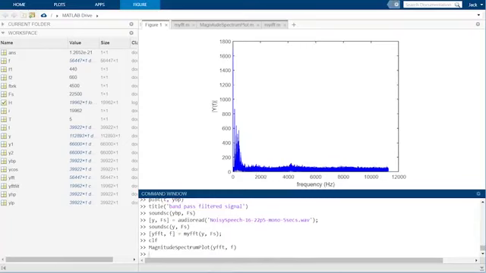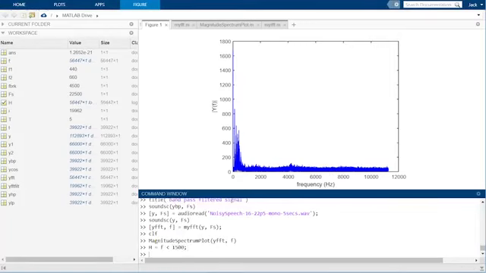We see lots of power exists in the high frequency content of the signal, which is where most of our noise is located. So we should try a low pass filter. Let's try eliminating frequencies greater than 1500 hertz.